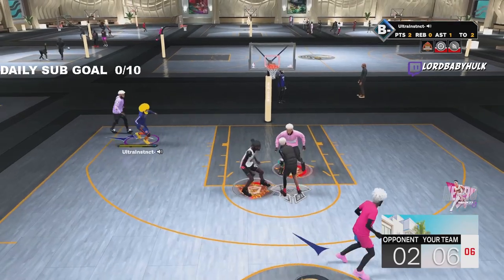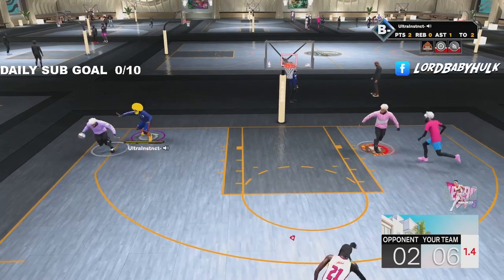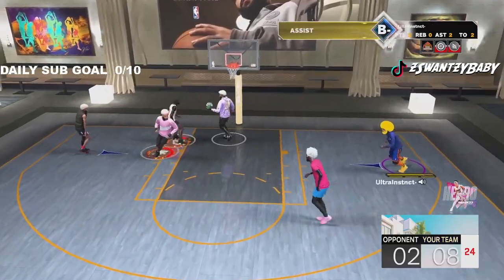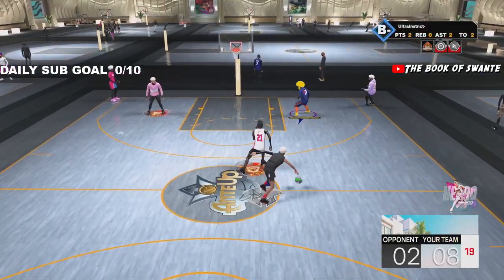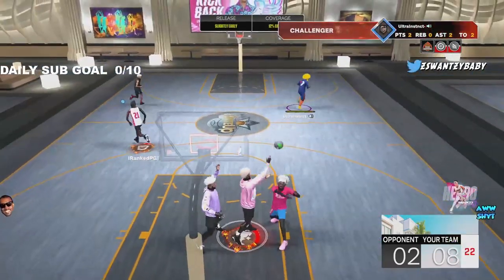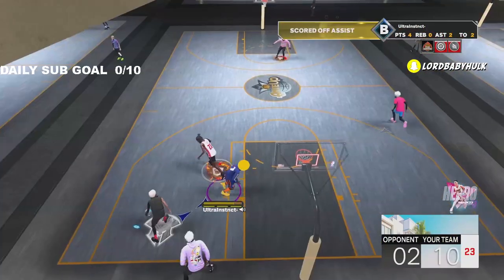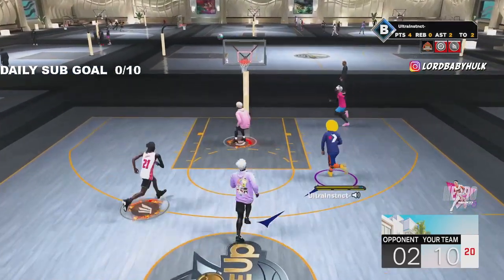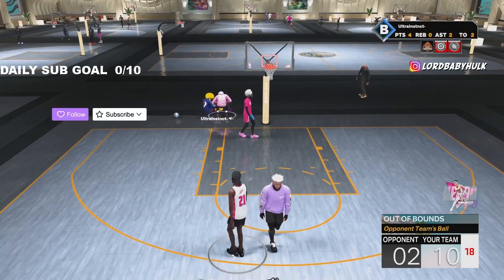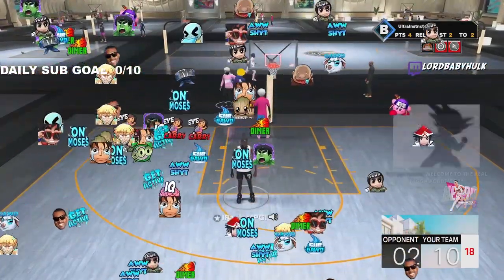Got him baited. Get that. Box out. Good take. No threes. Uh-huh. Throw that. Get the ball! Bro, the center might be f***ed up. I ain't gonna hold you. Get off my forehead. What the f***?